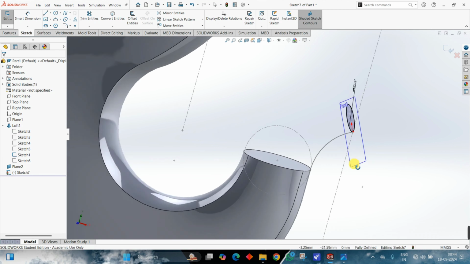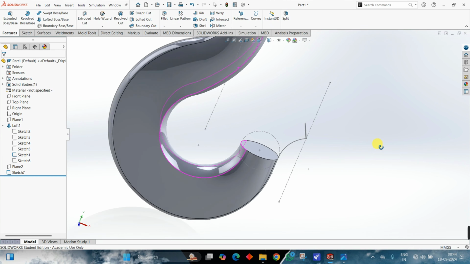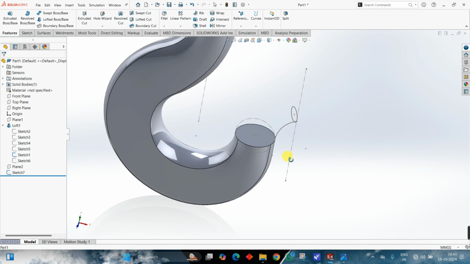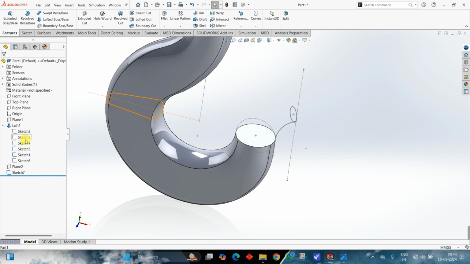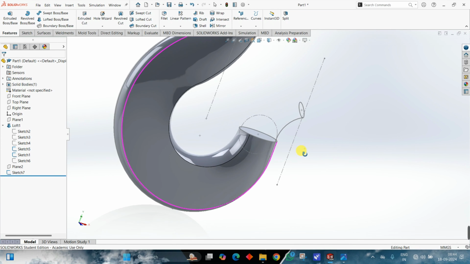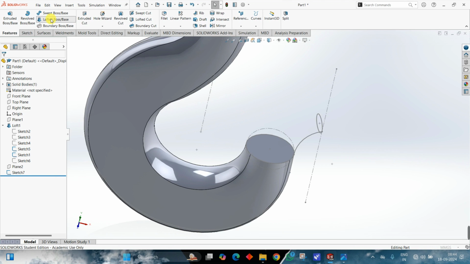Look, it's fully defined right now. We can hide the plane. For loft we need another circle, so we can use the old one. So sketch 5 will be my first sketch. See, make it show.